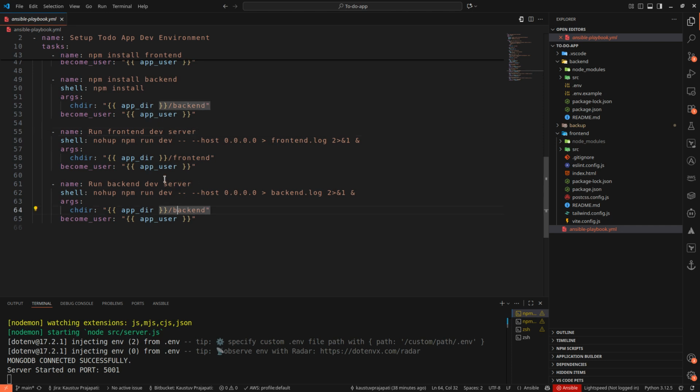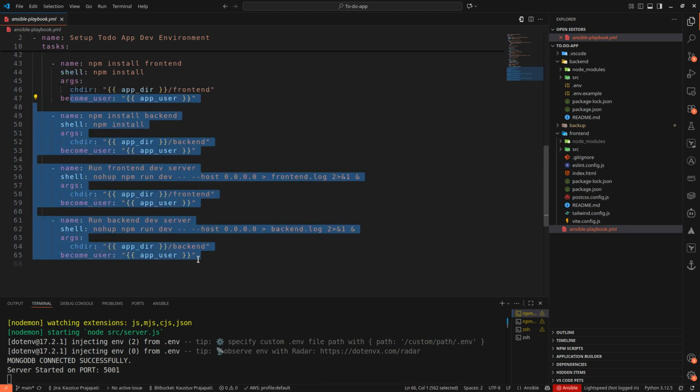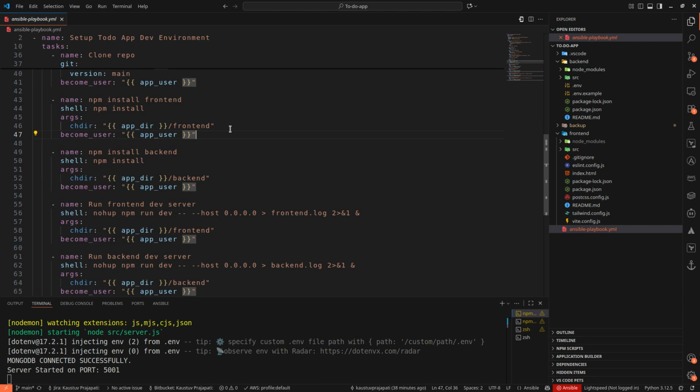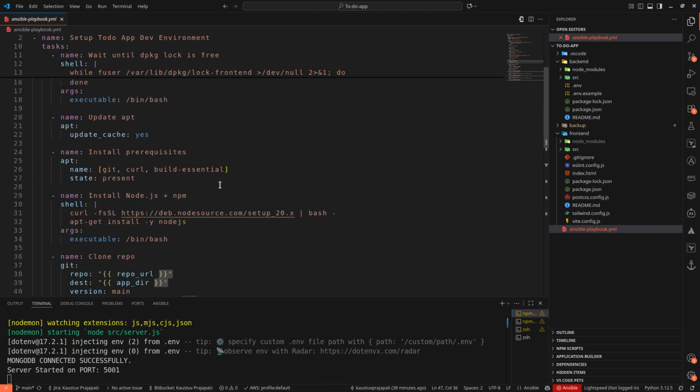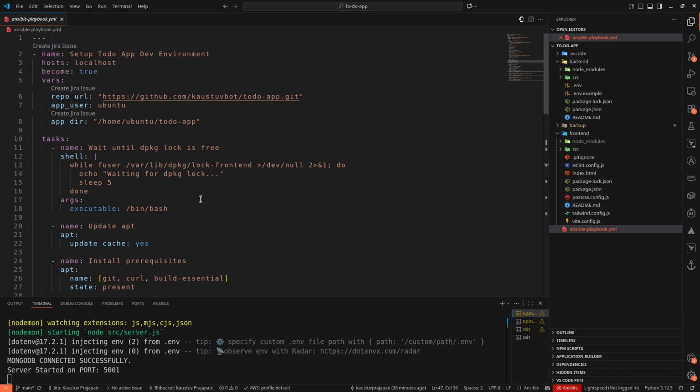But with Ansible, you can automate all of these things. You can automate the installation part, you can automate the configuration part, right? This is what we use Ansible for, and this is a small demonstration. It can connect to a lot of different servers and run a lot of different things.